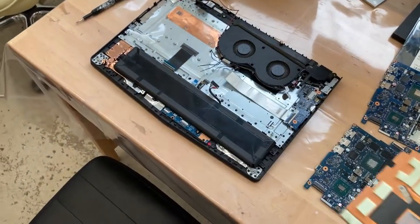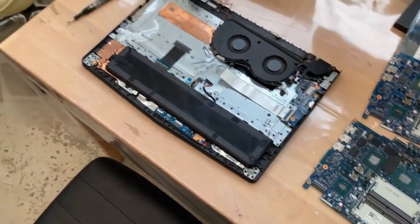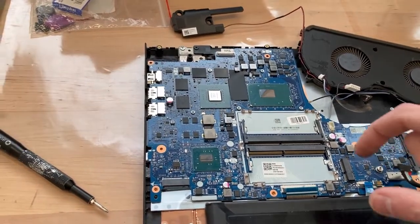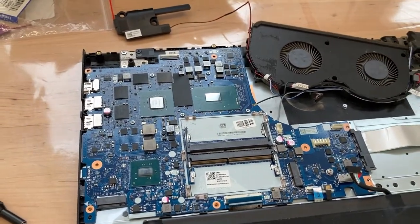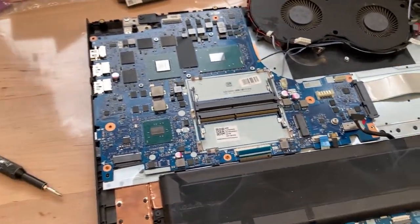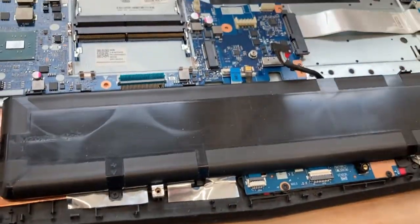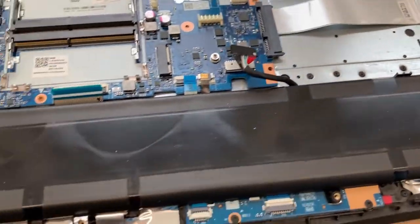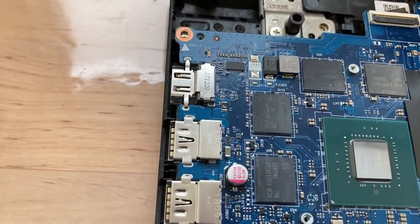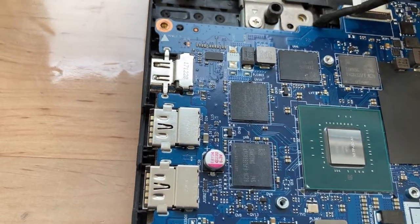Then we'll install the new board, clean off the old thermal paste, reassemble this guy, and see if he boots. I love working on Lenovos - it was so easy to replace this board, like a matter of minutes. It has been pre-disassembled for me, but still not a big deal at all. Here's the old board. I've got this cable hooked up - that's an important one not to forget because it's on the underside. The rest are all on the front. There's a cable I think we'll have to dig out here.